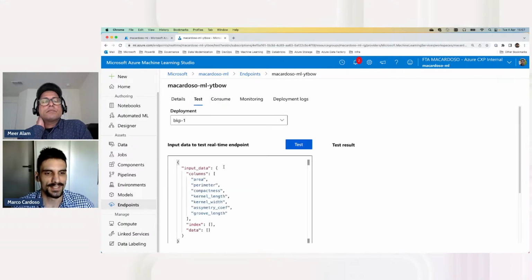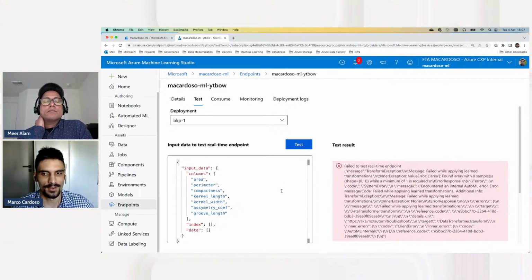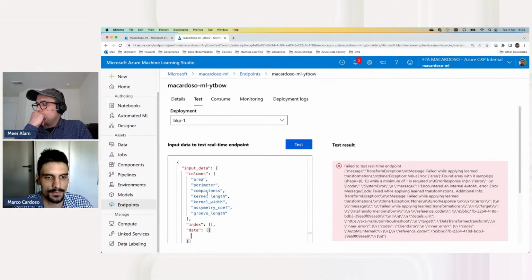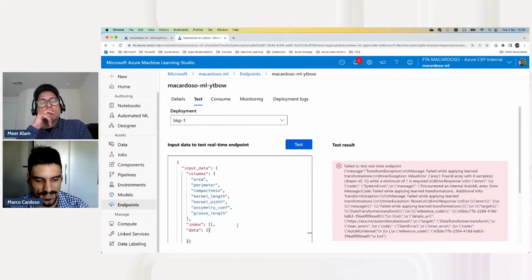So this is loaded. We can see the format of the input. Right now, it has no data in it, so I won't be able to test it right away. It's probably going to give me an error because our data array here is empty. So say, for example, I wanted to add an item here, and you can see we have 1, 2, 3, 4, 5, 6, 7 different features. Of course, this is not going to make sense, but I'm going to give a 1 to every feature just for us to test this out.